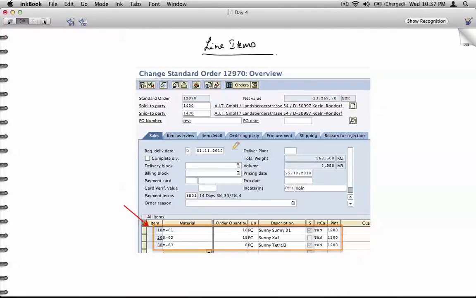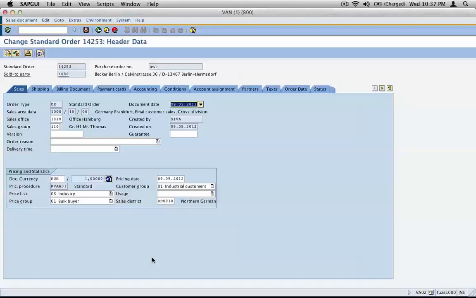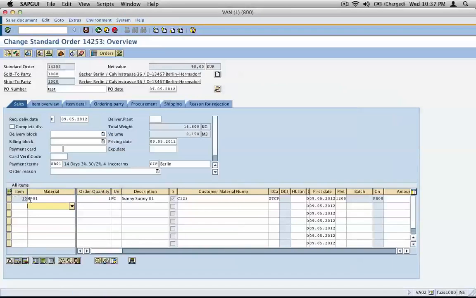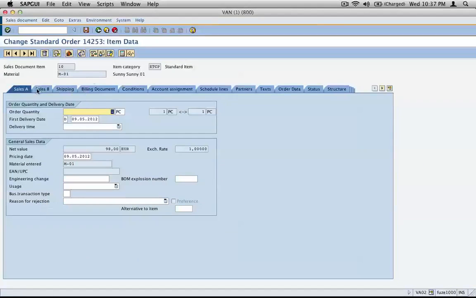Now, how do you go to the line items? There are 3 line items in this case, for example, and if you want to go to a line item, just double click on this line item anywhere on this line. Generally, you double click here, right? Double click to go inside the line item level details, or you can single click on these line numbers 10, 20. Like you get this M01, right? So I'm doing a double click on M01, and then you go into the line level details for line number 10.